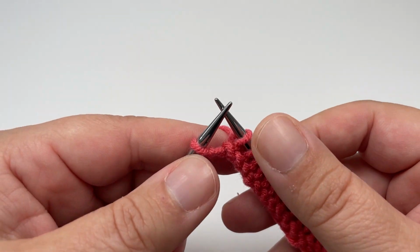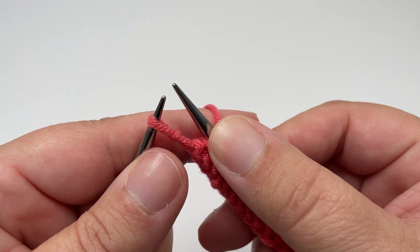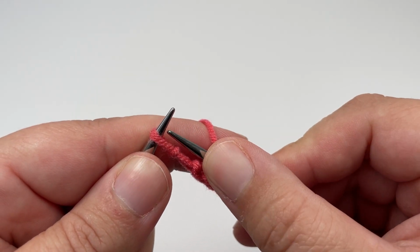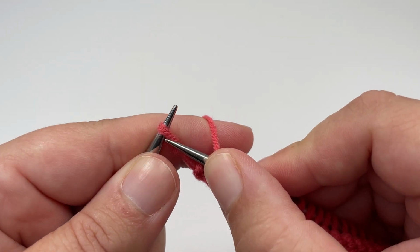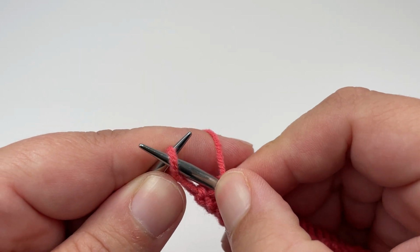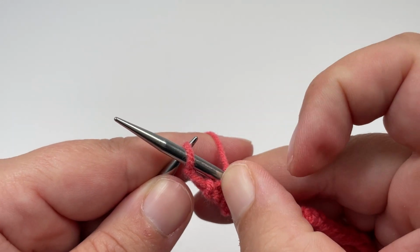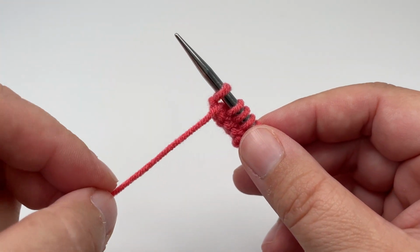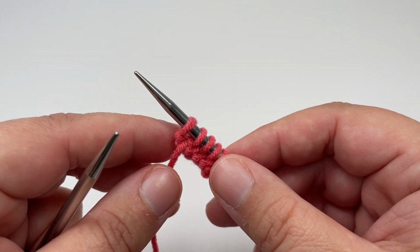and the way that I do this is to pop the yarn to the front of my work by just popping it over my right hand needle and holding it in place, and then I'm going to pop my needle into that final stitch as if to purl, so from right to left and not from left to right, because you don't want to twist the stitch. So you're going to pop your needle in from right to left, slip it over onto your right hand needle, and then once it's firmly on you can take out your left hand needle, and then don't forget to pop your yarn to the front of your work so that you don't accidentally create a new stitch.